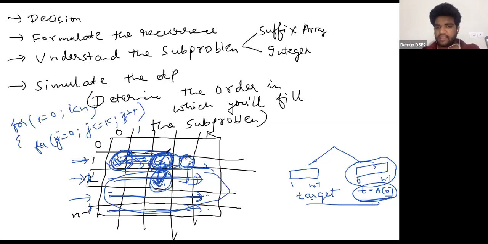Right? So we are saying that when we are here, all this row should be filled and this should also be filled. Then only I can use these values to fill this value. And that's why I'm saying that we could do away with row wise filling. So we will start from n minus 1 actually, and 2, 0. So we will start from the bottom, and this will be the skeleton of the code.